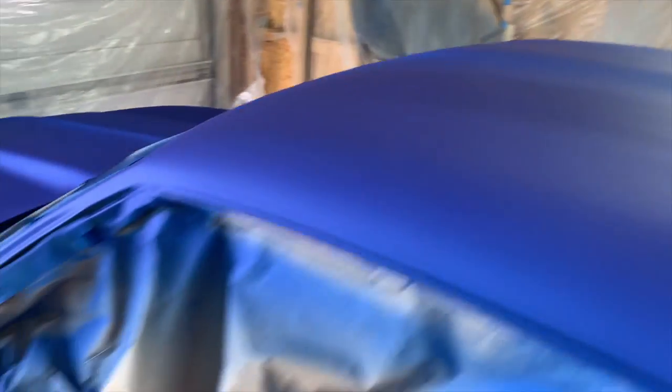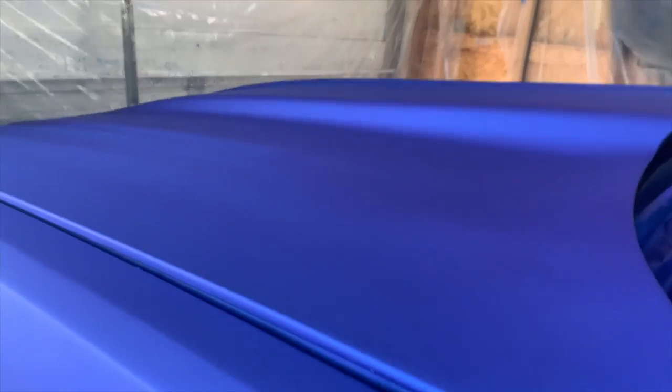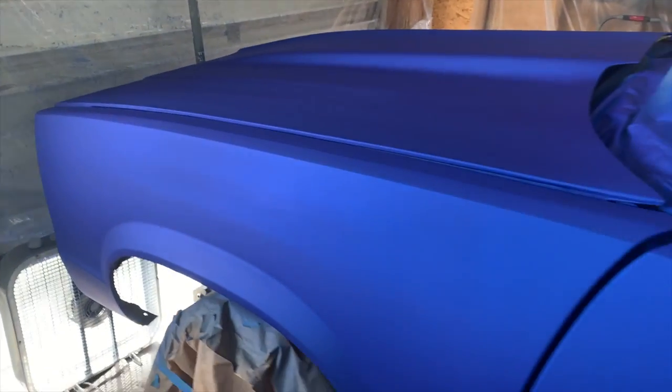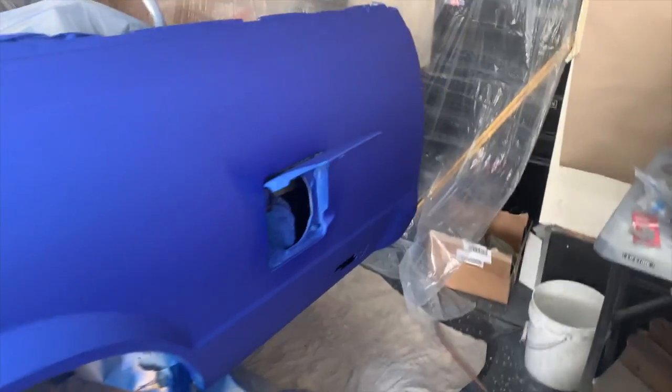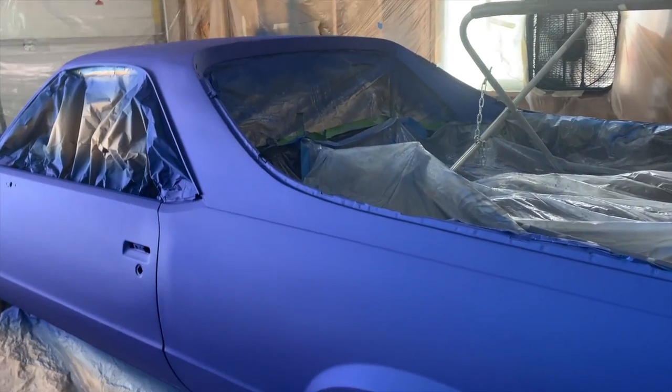Hopefully there's not tiger striping everywhere. And granted, I don't think there is, but there are some areas that are a little bit of issues. Worst comes to worst, if I really felt like it down the road, I could sand it down and repaint those areas and paint match. Not that big of a deal to me.